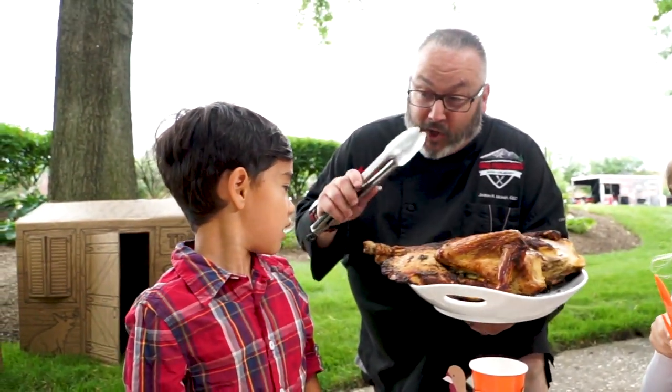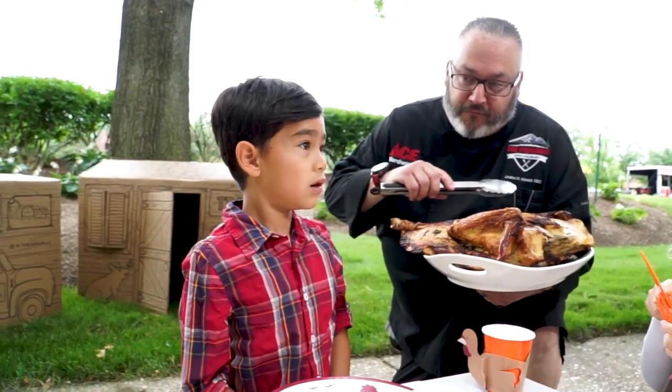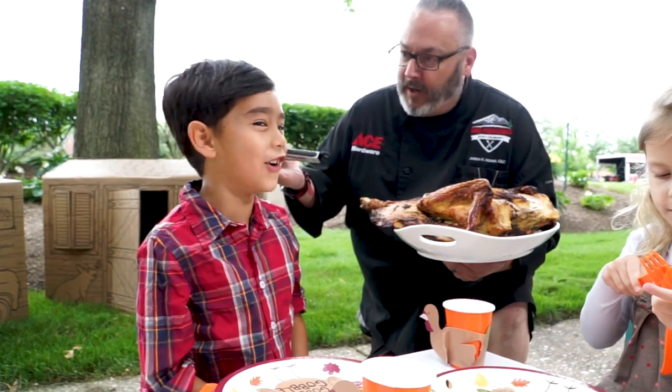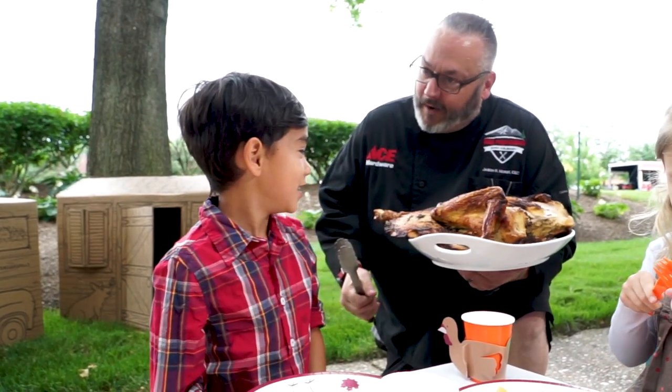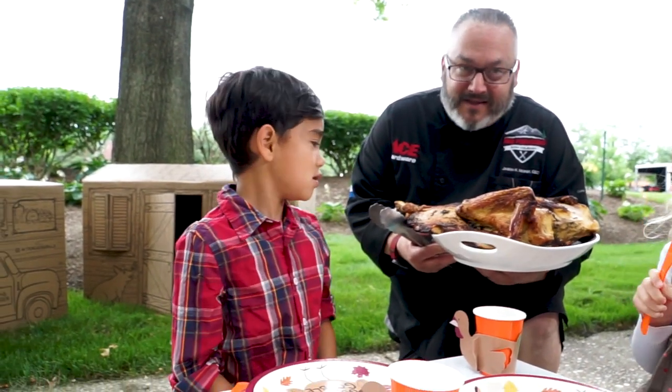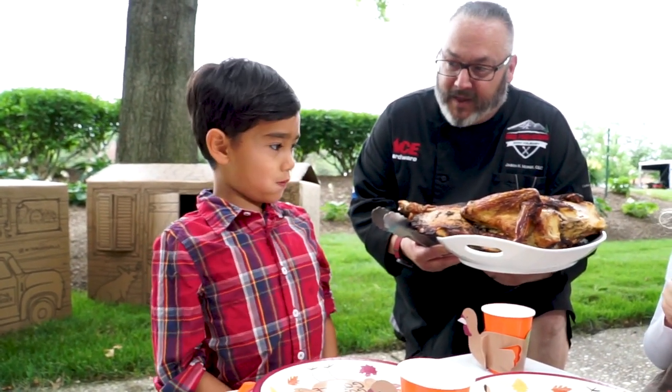We seasoned it up, we cooked it on my Traeger, and then we finished it with, of course, a Traeger from Ace. Of course, who would have thought about that, right? And then we covered it with Italian seasoning to give it that total pizza flavor.